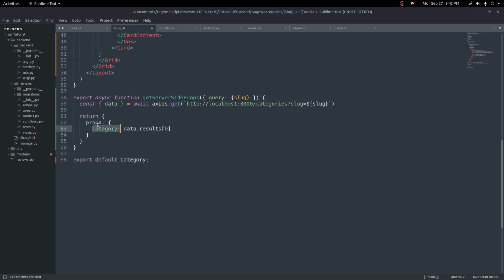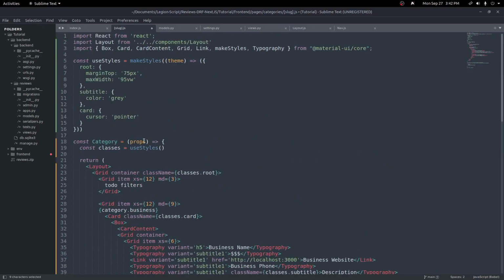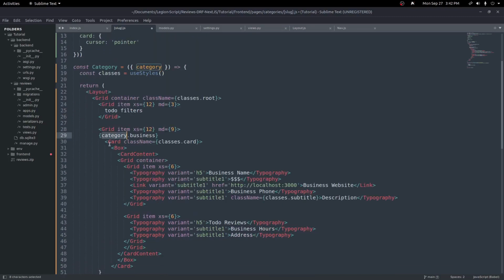So we could do props.category, but it'd be much easier just to go straight to category. And luckily with JavaScript, we can do that pretty easily by destructuring it. So we'll put two curly braces, and then we'll put category right here. This allows us to skip the props dot part and go straight to category, which we're doing here, category.business.